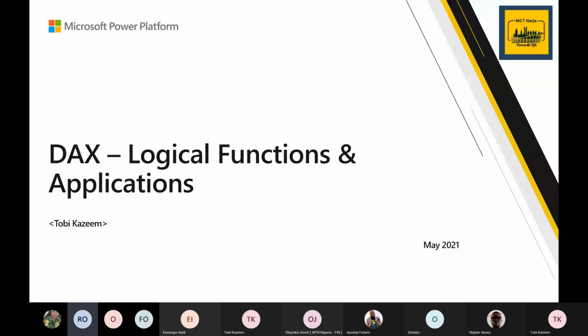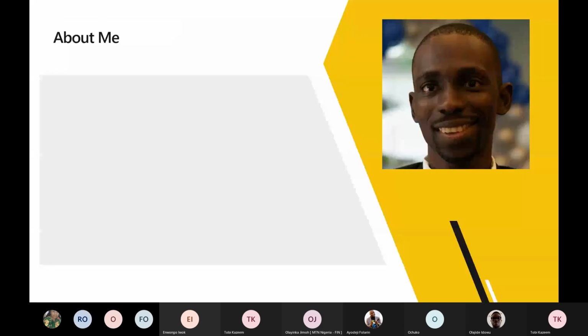A little about me. I work as a Power BI developer. My main strength is on Power BI, VertiPaq Engine, and Tabular SSAS, SQL Server Analysis Services.